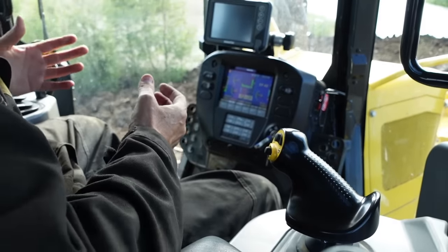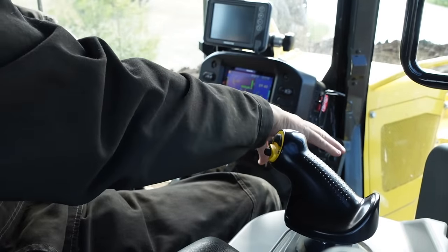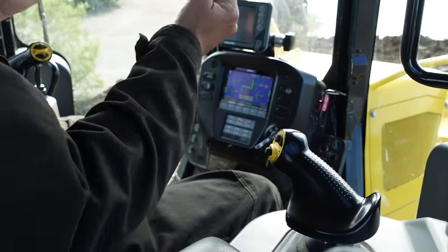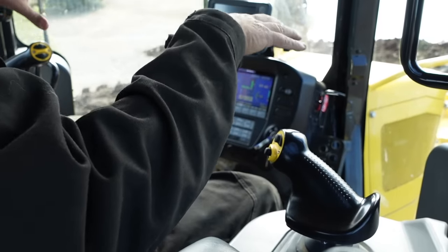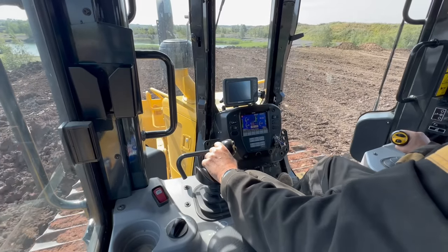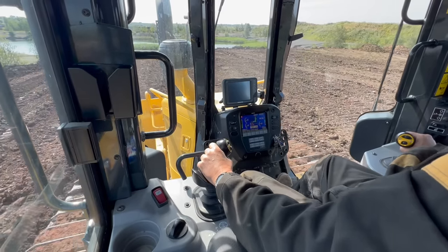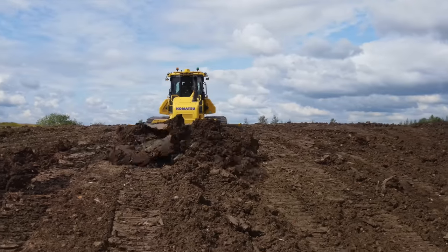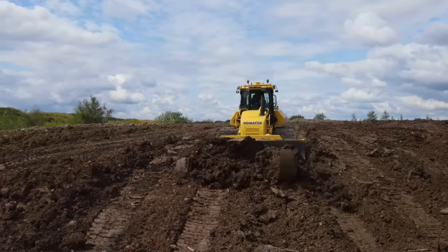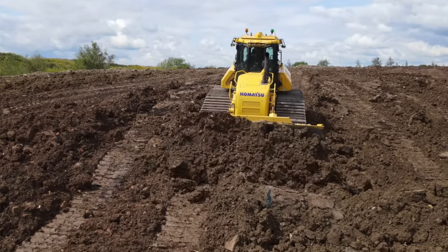And then you've got the way you can draw all that power from that engine and put it exactly where you want it under those tracks. And it doesn't want to slip or jump. It just puts the power down where it needs to be. So with the 71, Komatsu have taken dozers to the next level. This is where the standard has now been raised to. And it'll be Cat's job to now match that, or try and overtake it.